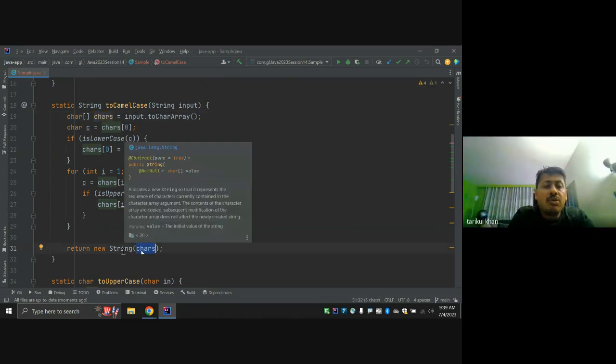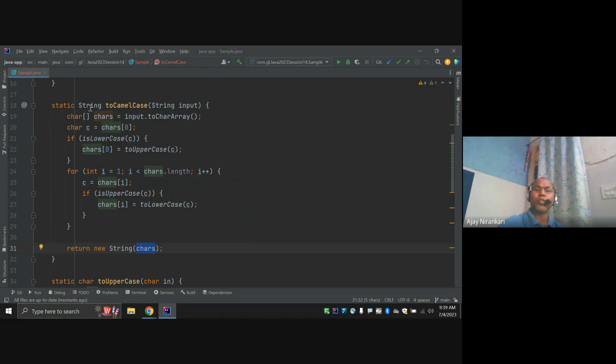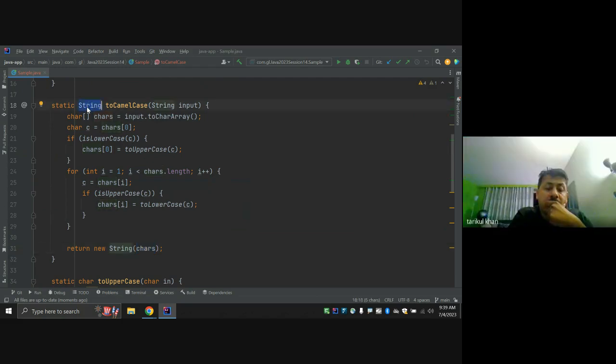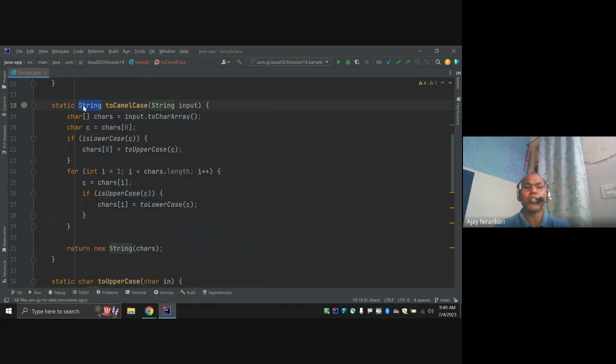So the return type should be String, not an array. We have to return a string, so we pass this character array inside a new String.